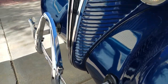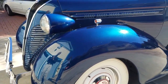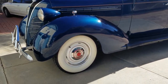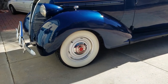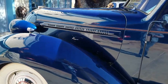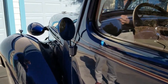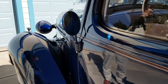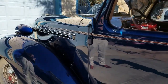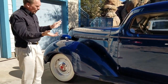Coming around to the driver's side, you can see again we have no side mount here. The pickups were not equipped with driver's side side mounts — that wouldn't have been normal, and the side mount makes it extremely difficult to get to the engine anyway, so having two side mounts would really make it hard. On the driver's side we also have a rearview mirror installed that works off the hinge — very necessary in modern traffic. It gives us the ability to look at the traffic behind us because there's such limited visibility in the vehicle when we get inside of it.